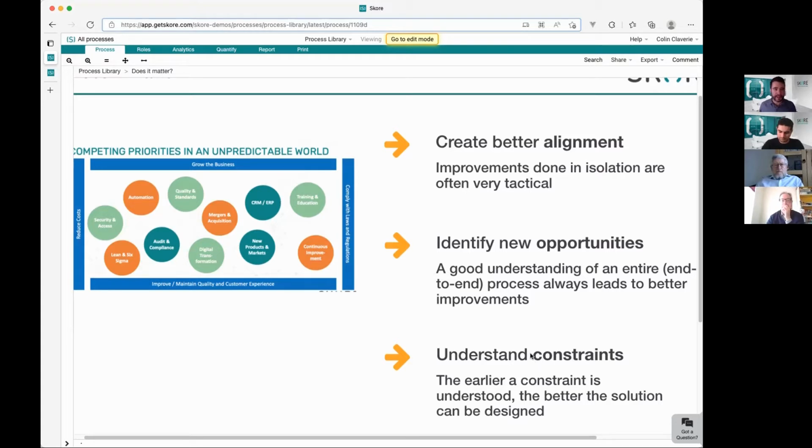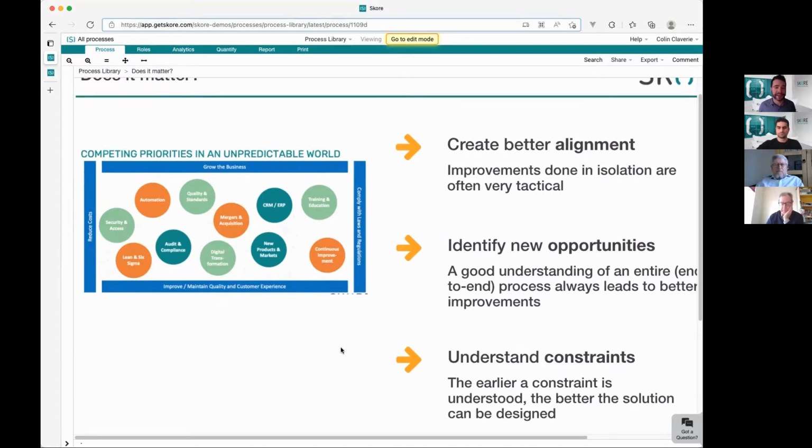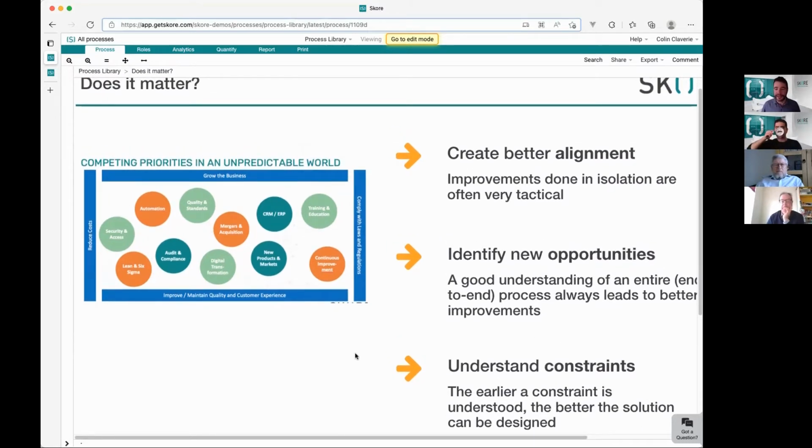Things get complex, they get complicated over time. There's often a reason for that, and we arrive as consultants: why do they do it this way? And then it takes us a lot of time to understand why something ended up this way in the first place. There's probably a very good reason, or there was at least when it was created. Processes are not made complicated by design usually, or I want to believe.